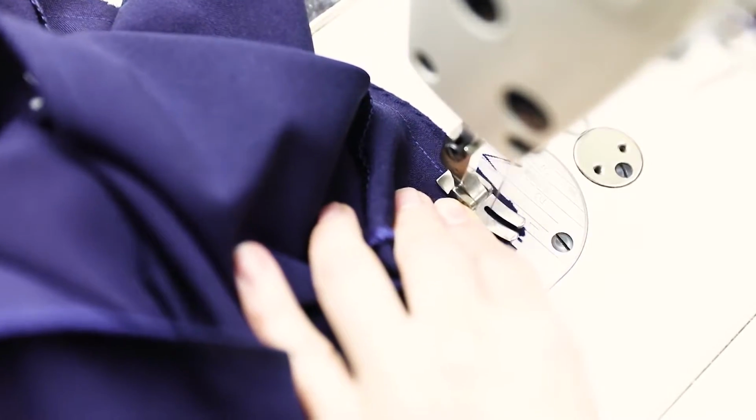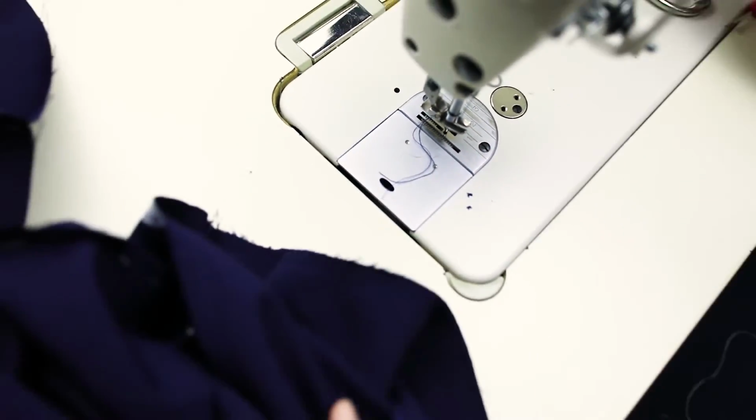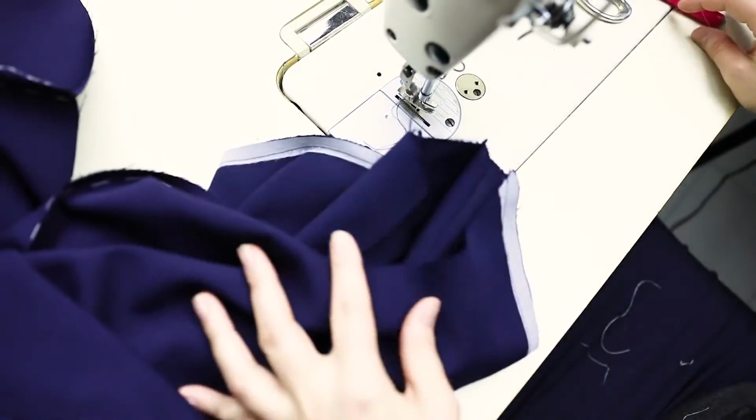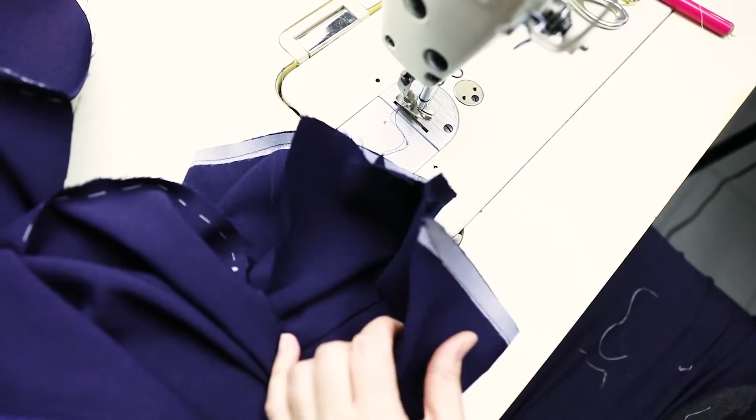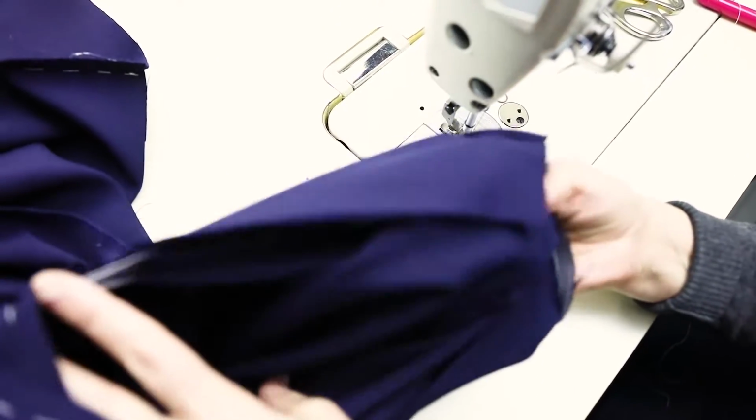If the color of a fabric adhesive doesn't match the color of fabric, make the adhesive stripe narrower, 4 mm wide for example. Fabric adhesive shouldn't be seen.